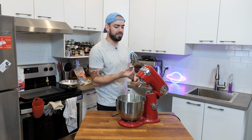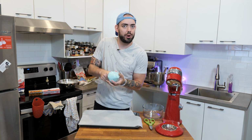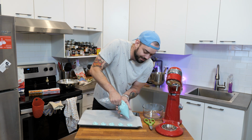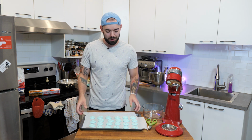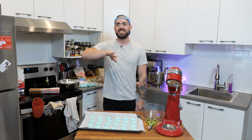I think it's stiff enough. Now fold in your dry ingredients. Be gentle, don't overfold it. Now put it in this bag. Get some of that air out. They're not perfect, but neither am I, so deal with it. Now we're gonna let these sit for about 30 minutes so they develop a little skin on them.